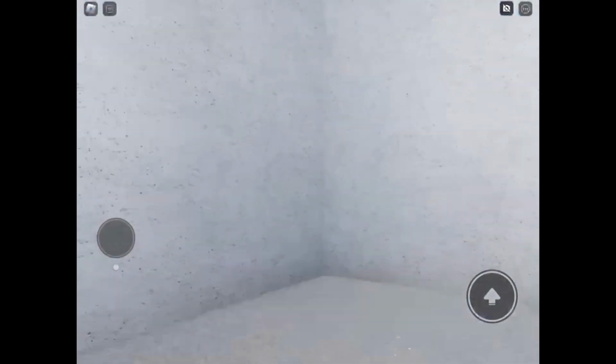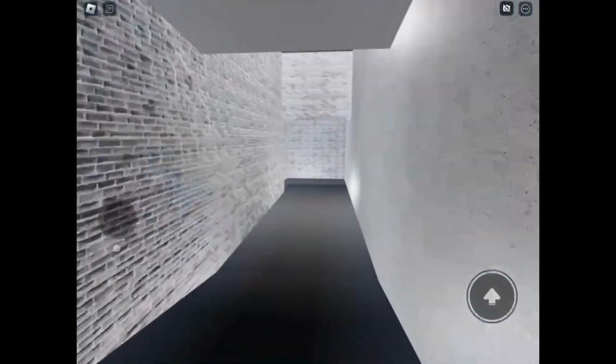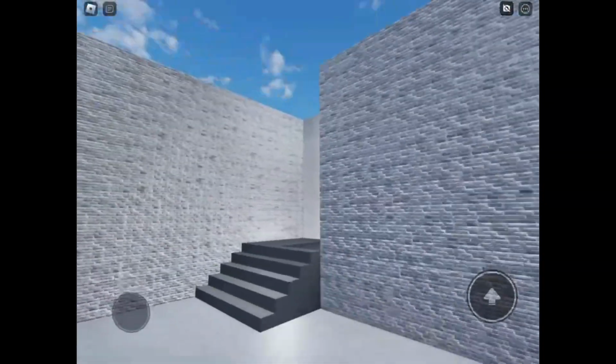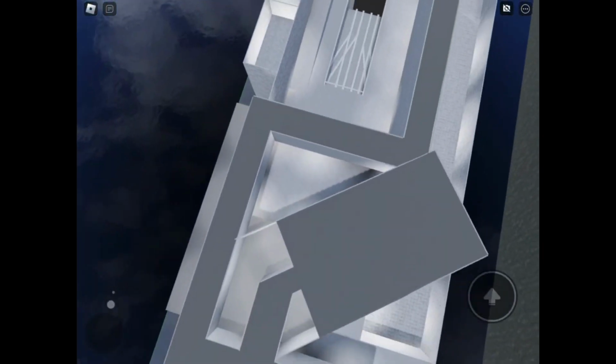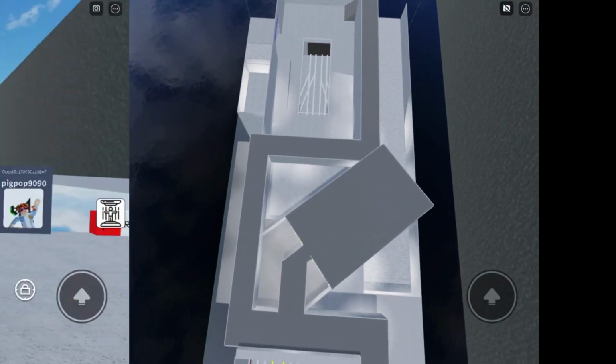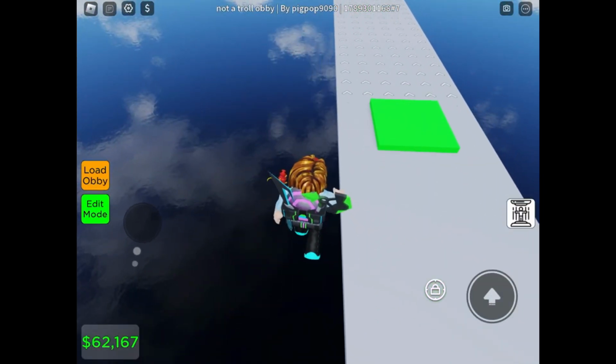Okay, anyway, so that's Jubilee Line platforms. And go through the hallways of death. Through here. Wow! Beautiful. So, yeah, that's what it looks like. Then, yep, that's all. Okay, so the next one is not a troll obby.